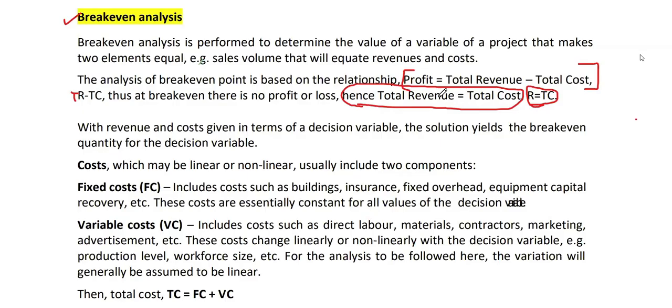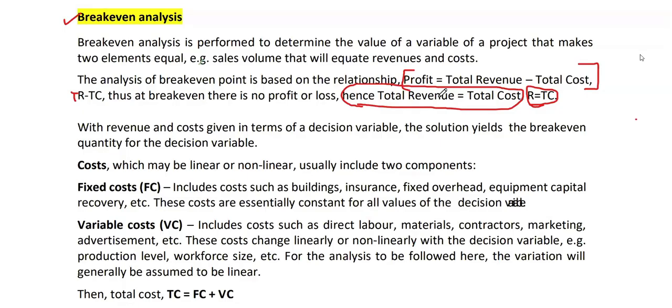So when the total revenue, again, you could look at total revenue as total sales, equal to the total cost of producing the items that are being sold. Why is this point so important? This break-even quantity, why is it so important? Well, the break-even quantity, guys, is so important because a company needs to know what its break-even point is in order to ensure that it knows what it needs to produce in order to make a profit.